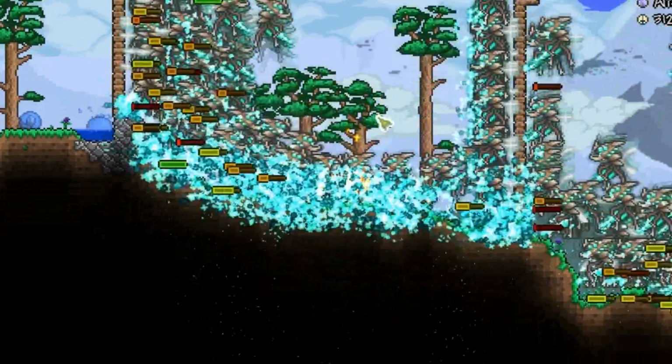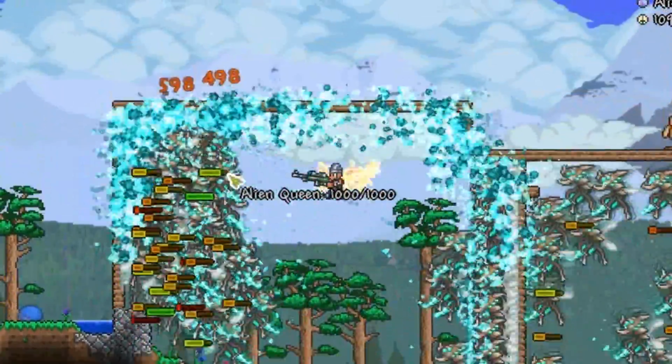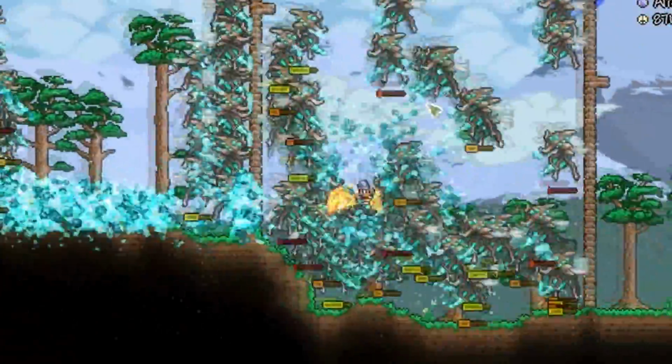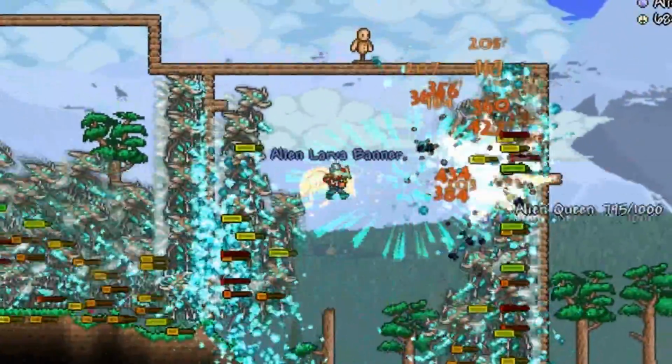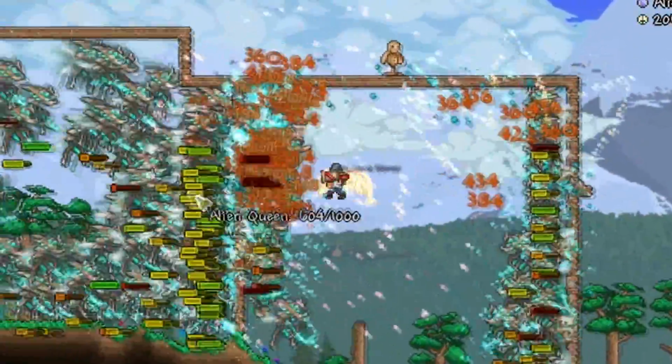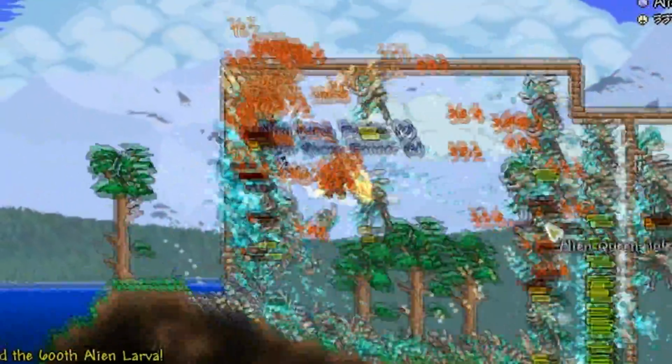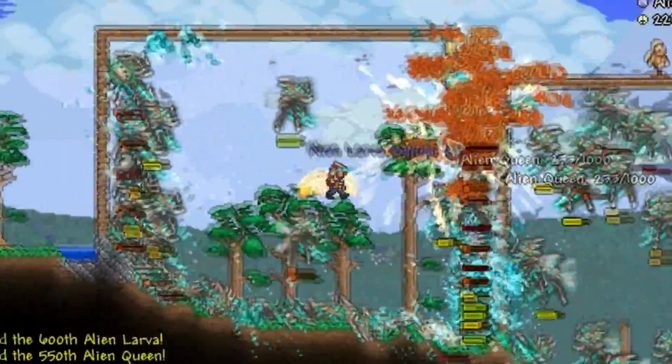So check it out, guys, this is how many queens we have after a few minutes. As you can see, there are so many. Let's try and kill them all and see what happens. I'm lagging so bad. I think my game is going to crash. Look at that. What? Look at all the banners we're getting. That is crazy.